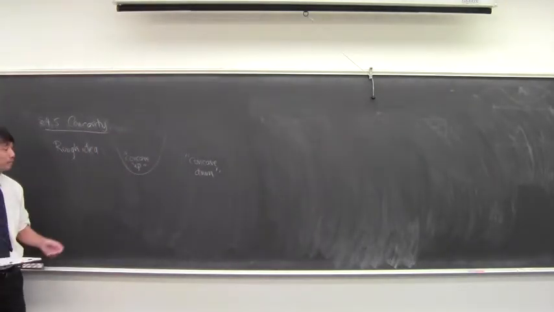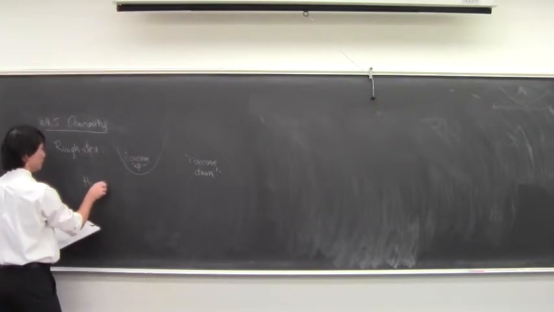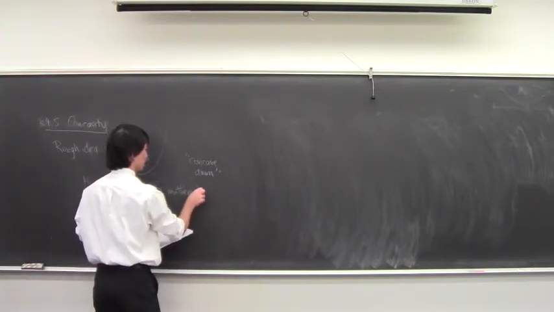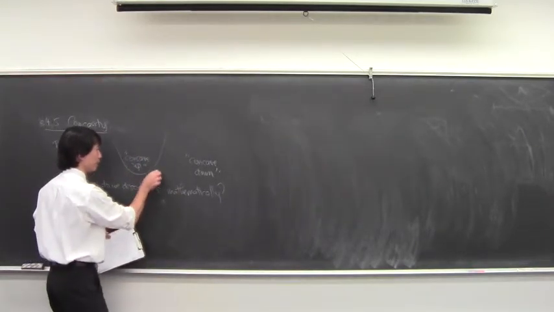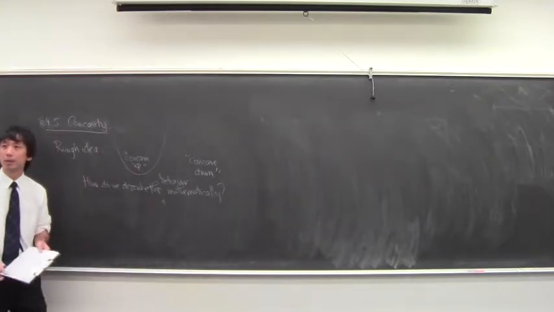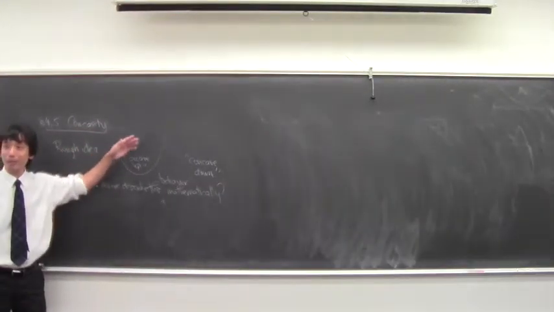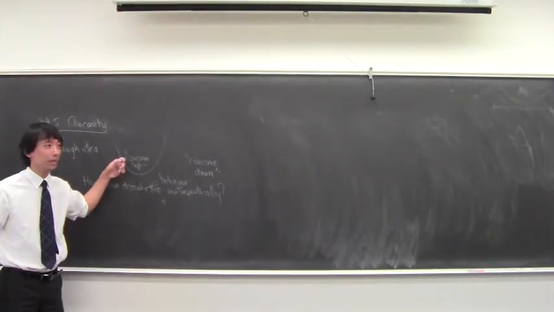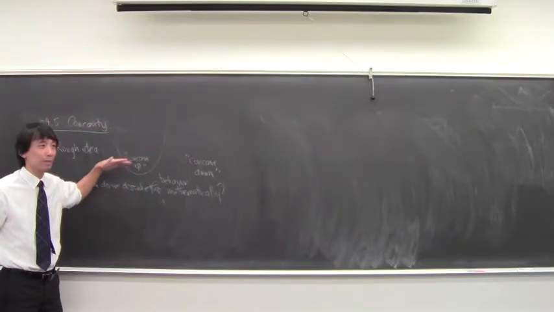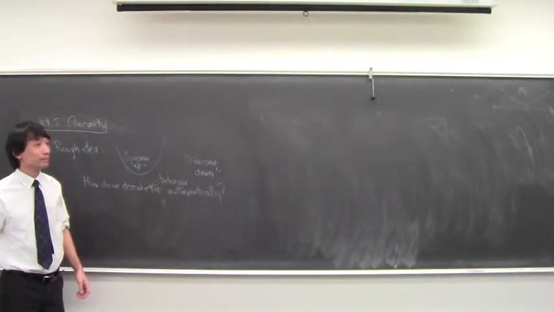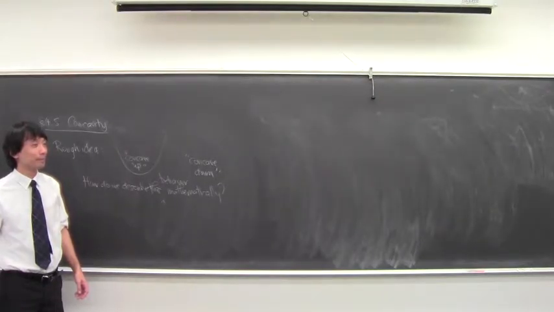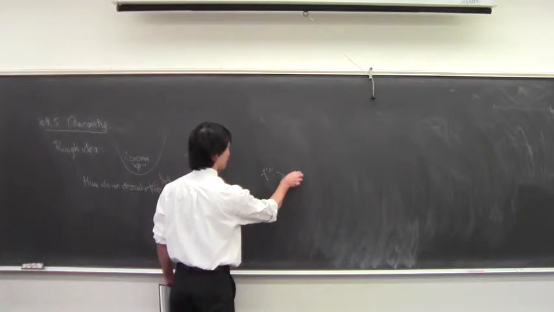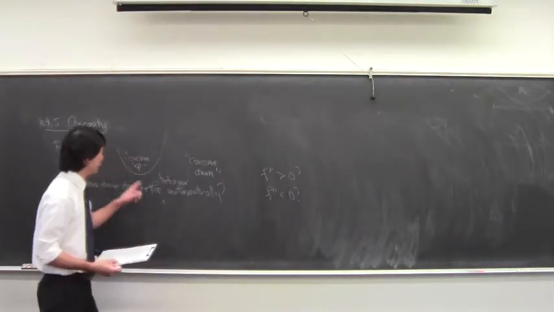And you want to describe this. The question is, how do we describe this behavior mathematically? You don't want to say it goes up, it goes down. That's not really math. Can somebody think of how this might be described? If you take the second derivative of a function, if it's positive, does that mean it's concave up, and if it's negative, that means it's concave down? Okay, tell me why that describes this.